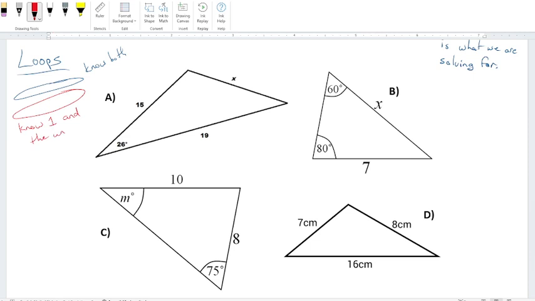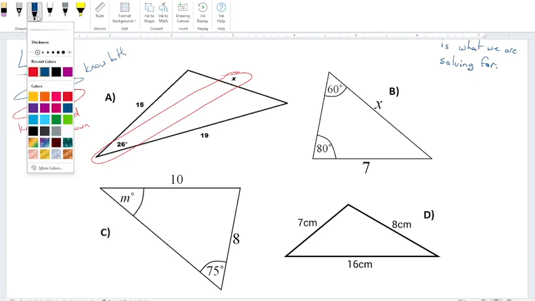And I have the unknown, the thing we're solving for. So if I can draw both of those loops, then I can solve it with sine law. If you don't have 2 colors, you can do the same idea with the 2 loops. So for A, remember, they have to be an angle and the opposite side. So there is my one I know and I have my unknown. So that's the second loop.